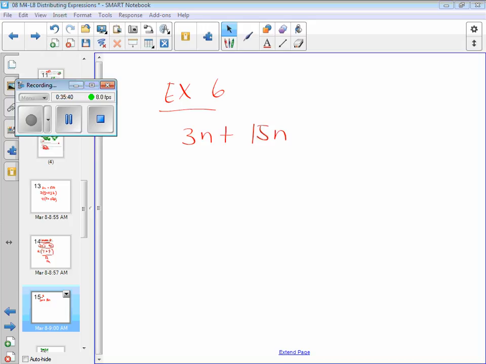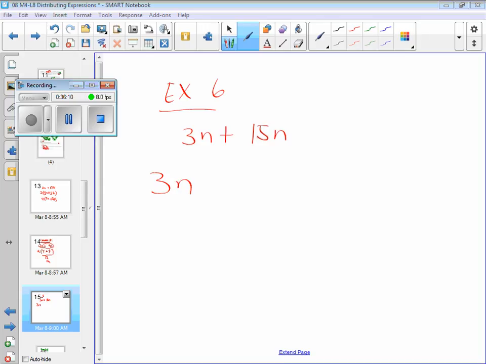See, take a look. Do you agree you can factor out a 3? Is the GCF of 3 and 15 3? Yes or no? Okay, put that outside. But there's also a variable that's common in each term. The letter n, you can factor that out as well. Ready? 3n times what makes 3n? Just the number 1.